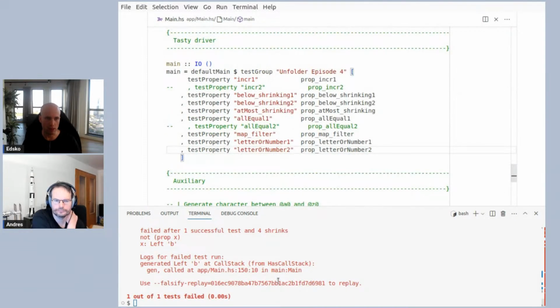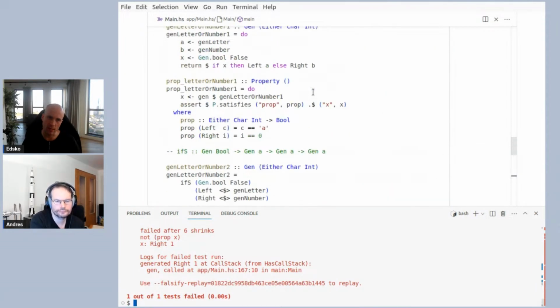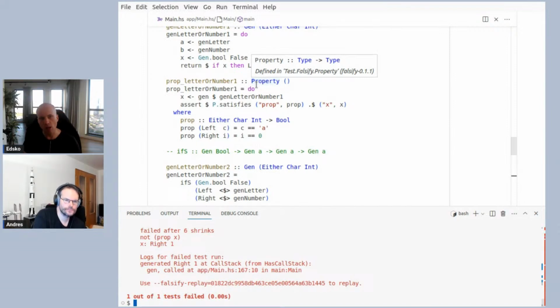And if I run that, then we will always get a right value no matter what, no matter how often we run this thing, right? This now shrinks properly. So the moral of the story here is: do not generate values that you don't use. If you need to conditionally run a generator, take advantage of the selective interface. That, by the way, is a deviation from what Hypothesis does. In Hypothesis, you don't have such a thing, you just use a normal if, but then the generators can't shrink independently from each other, right? So you actually get much more shrinking than you get here. But for that, the details will be in the paper as well.